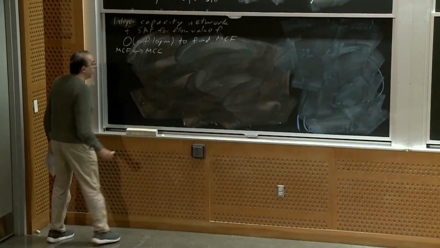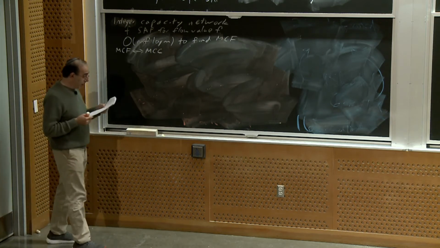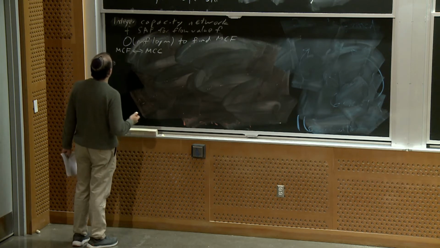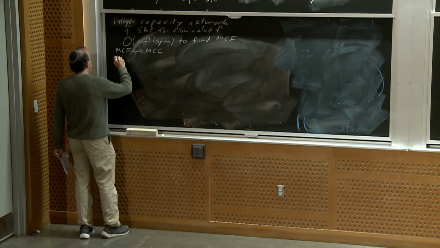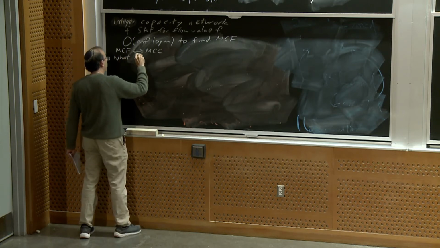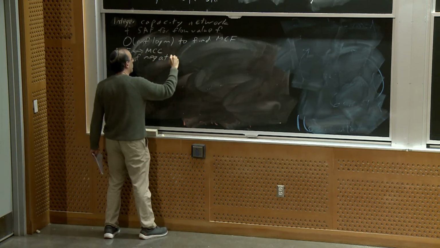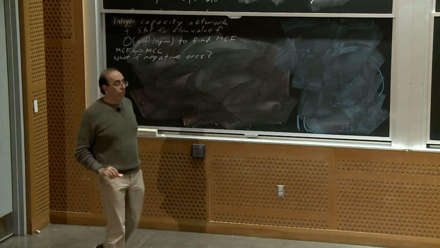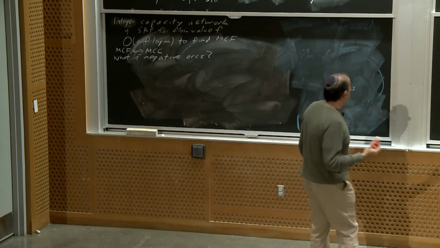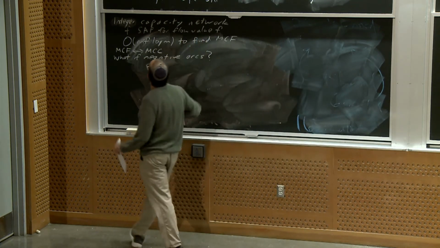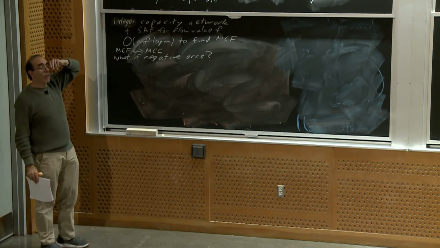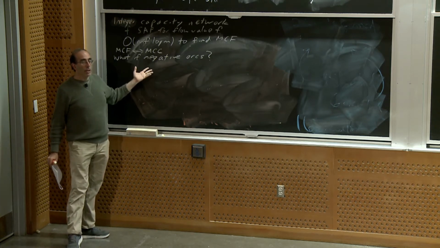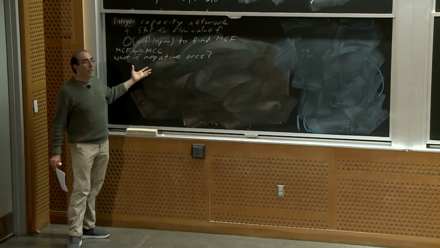But we're going to look at a somewhat different reduction now. We're going to start thinking about what if you have negative edges. Right? So we want to solve a min-cost circulation problem. We have negative arcs. We have this nice algorithm that solves min-cost flow problems when there are no negative arcs. How can we apply those ideas to doing a min-cost circulation problem where there might be negative arcs?